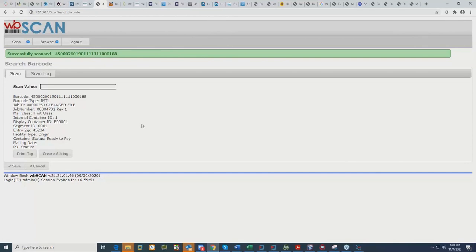So with WB Scan, you can now pick that tray tag up, and it tells you the job, the pallet, every particular about that tray tag and how you can put it back into that tray. It'll even show you whether it's been paid, ready to pay, not closed. So all of this is pretty critical information.